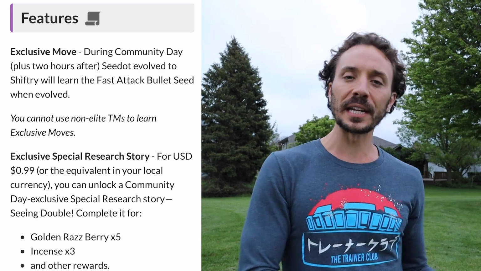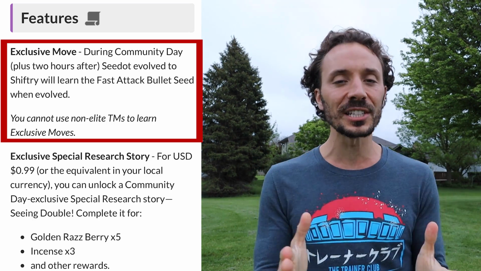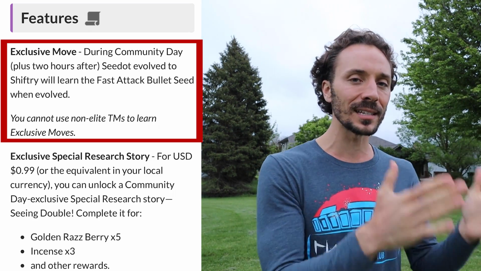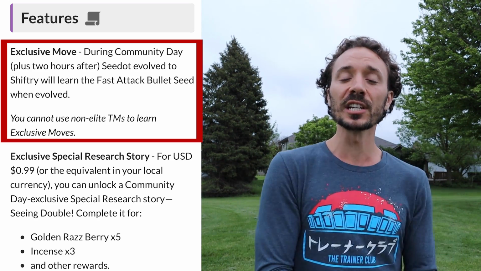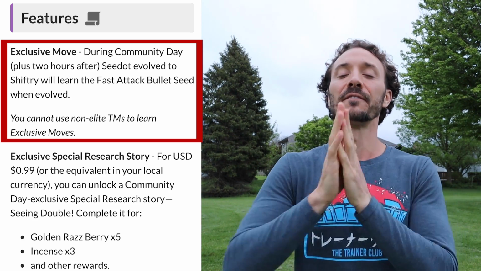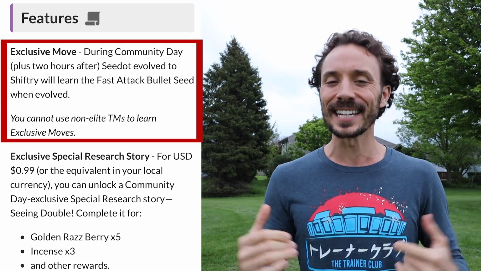So the Shiftry, when being evolved from the Nuzleaf, is going to learn the exclusive move of Bullet Seed. So it's now going to have a grass type quick move that's going to charge just as fast as Snarl does. And if you guys have played with the Shiftry before, using Snarl to get to Leaf Blade is very, very fast. So this is going to be a grass variant of that move. They are literally the exact same move.